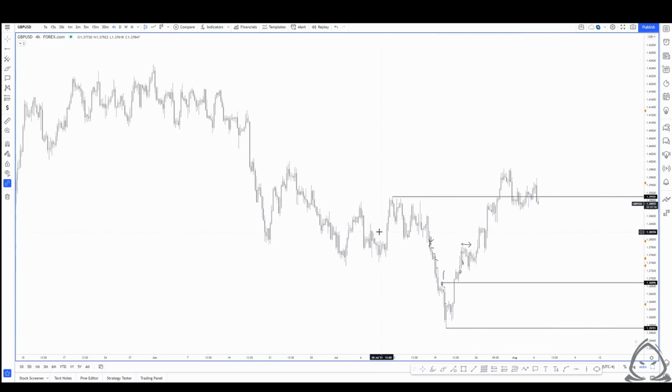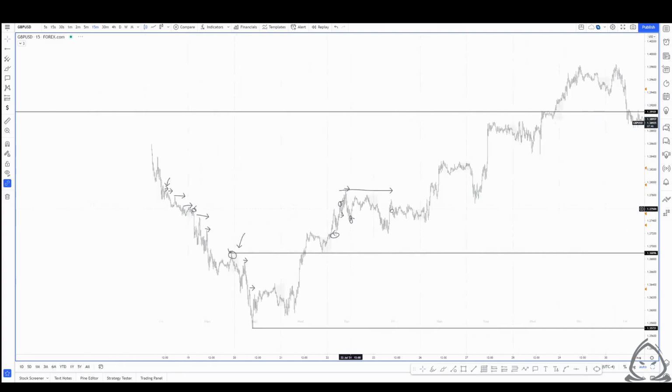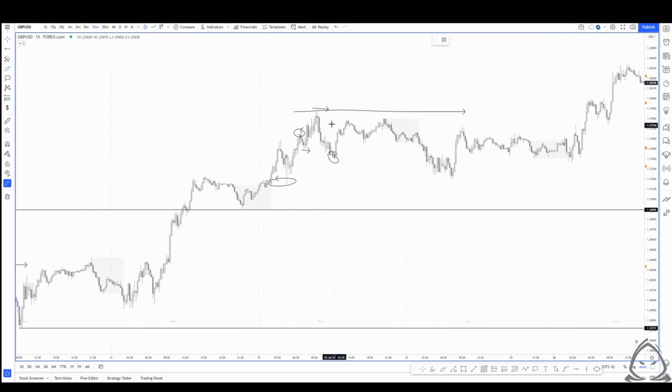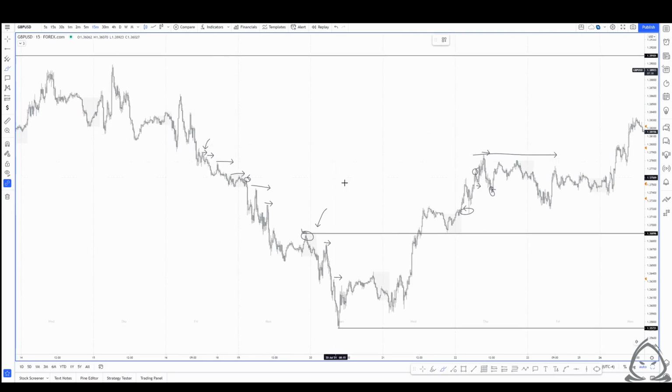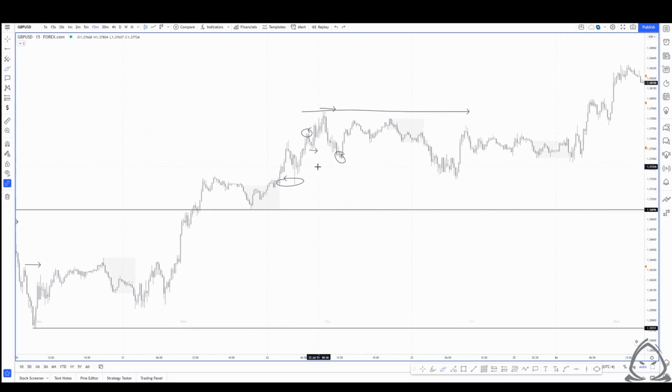So if we go back to the 4-hour chart, now what we can see is on the 4-hour chart, we're starting to create an actual pullback, and this is why this area of external range liquidity was maintained. So we'll just go back down to the 15-minute chart again, and we start to look at, okay, now that we're seeing the 4-hour pulling back, we're seeing the respect of this internal range liquidity. We're seeing that price is moving to the upside, but we know that the higher time frame needs to have a deeper pullback. We're going to look for internal range liquidity once again to get tapped into.